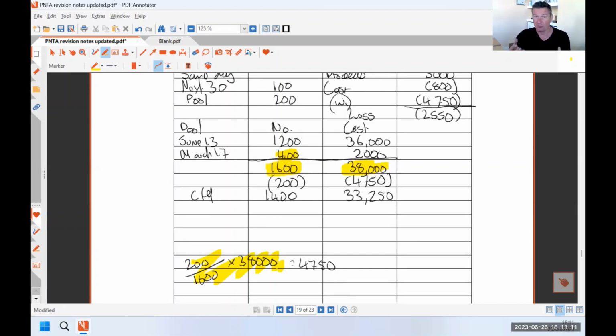So if you add up the two numbers wrong, as long as they can see where you got it, say, for example, we added this up to 37,000. If in here you stuck 37,000 in, they're like, all right, they clearly know how to prorate it. They know the matching rules and things like that. They're going to give you lots of marks. So it just needs to be clear as to where you got your figures from. So lots of subtotals. Cannot stress it enough in a tax share pool, subtotals. And for those of you going on to do business tax, it makes even more sense in business tax.